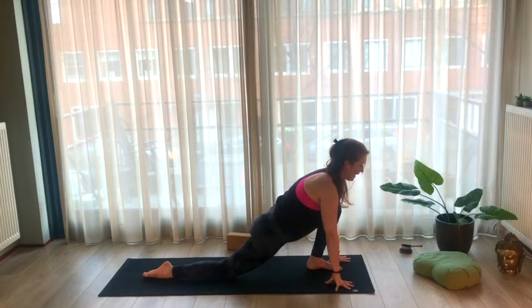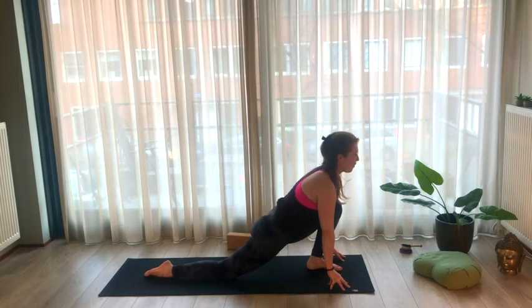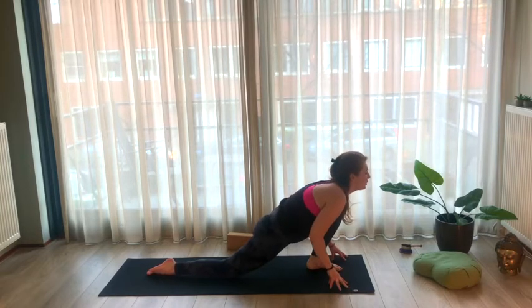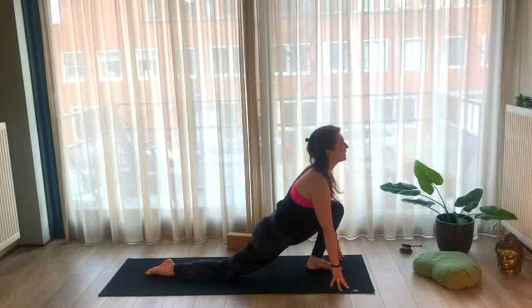Now inhale, fingertips are into the mat. Start to open the chest. Let that heart shine forward and the gaze goes a little bit up into a really nice deep stretch. Try not to hang onto your thigh. The left side of your rib cage is touching your thigh, but we keep the core slightly engaged.